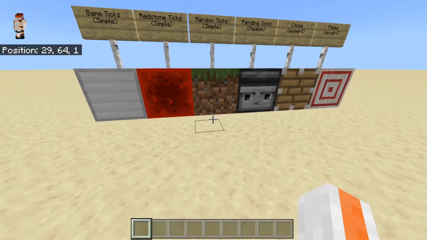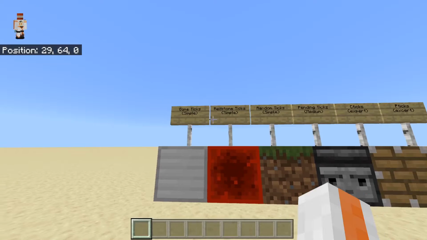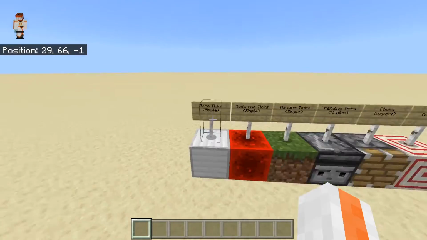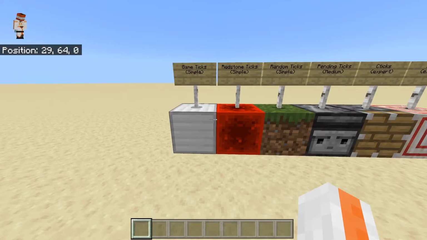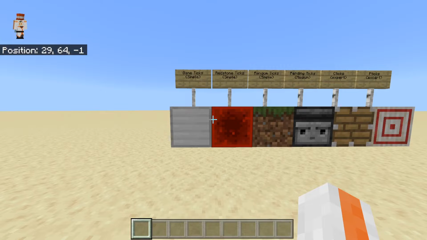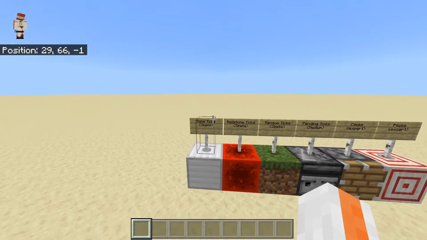So the first thing I'll do is explain game ticks and redstone ticks. These function pretty much the exact same way as in Java, and the easiest way to explain this is one game tick.